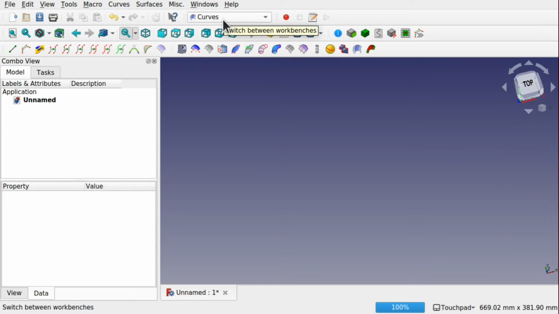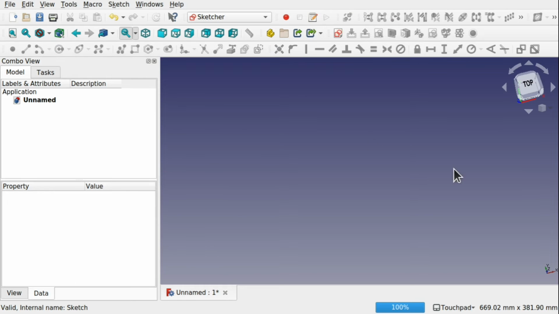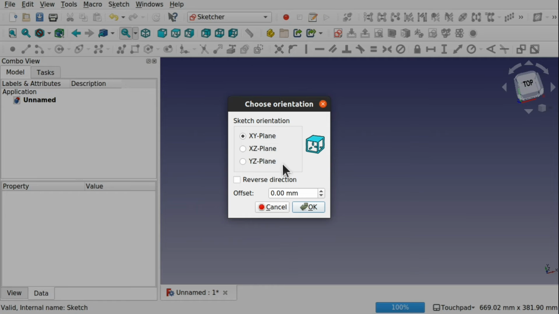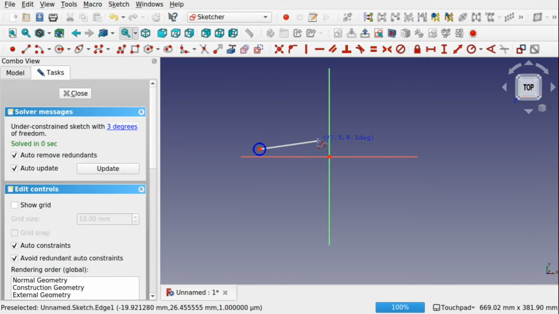We first need a surface. So I'm going to come into the Sketcher and create a B-spline that I'm going to extrude into a surface. I'm going to create a sketch, XY plane, that's fine. And I'm just going to place a B-spline along here, like so. Hit escape, and there's my B-spline.